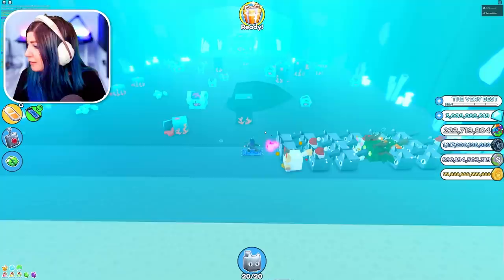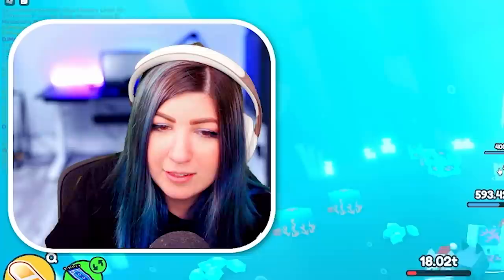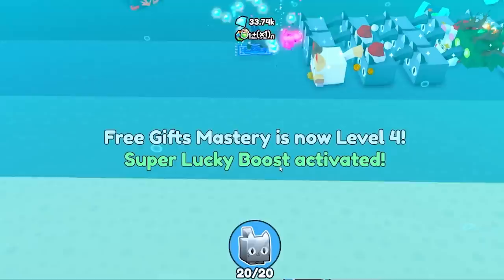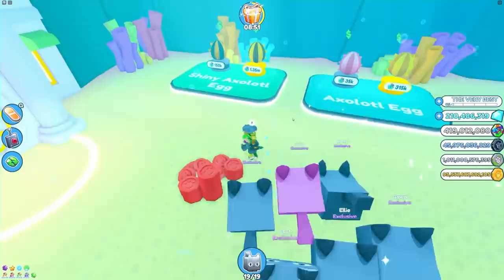There's the first one. All right. Looks like you just got some goodies. So what happens if I get a huge pet? Is it just gonna... I don't know, but I feel like it might be obvious if you get one. Like, they've got to make it obvious. What's this? Super boost activated. Super lucky. Oh, I didn't get it. What's gonna be in the basket, dude? Is that the one that has the potential huge cat? I don't know. Oh, man. I bet it is. I bet the other gifts don't have a chance, but the last ones do.